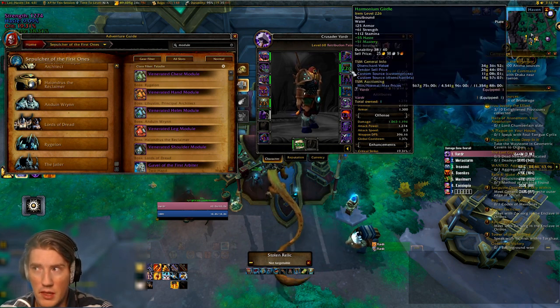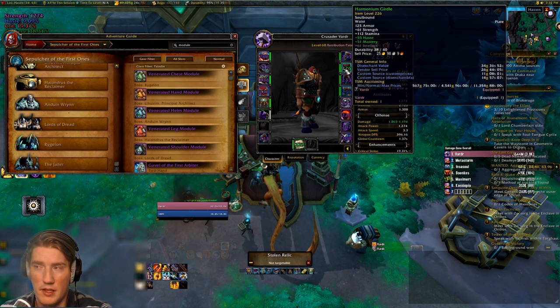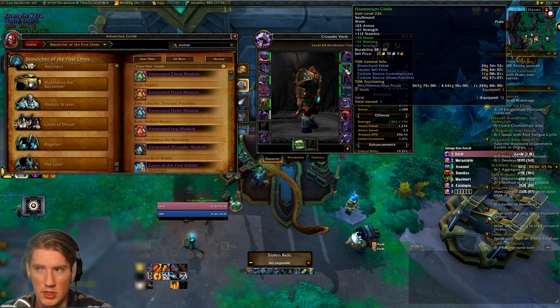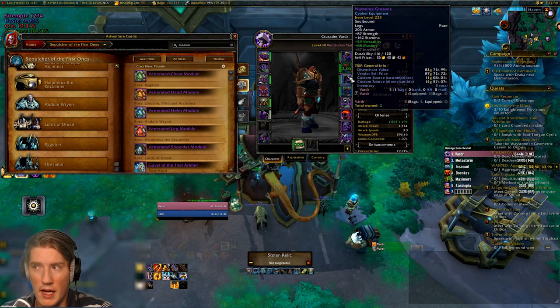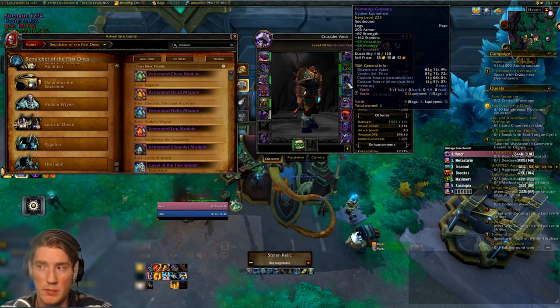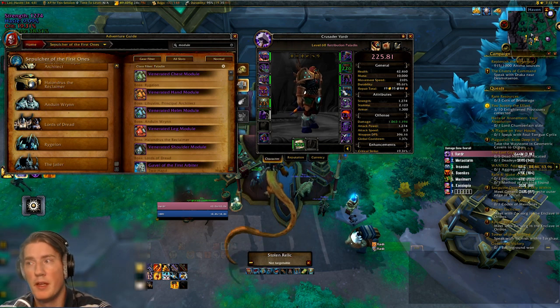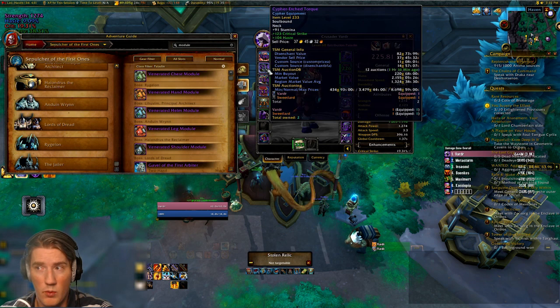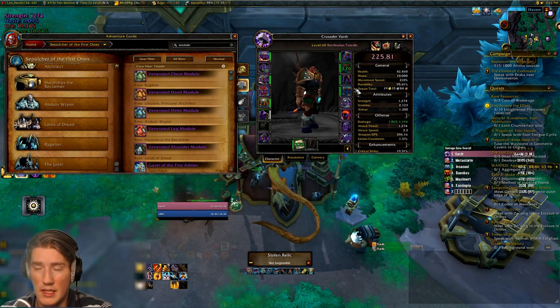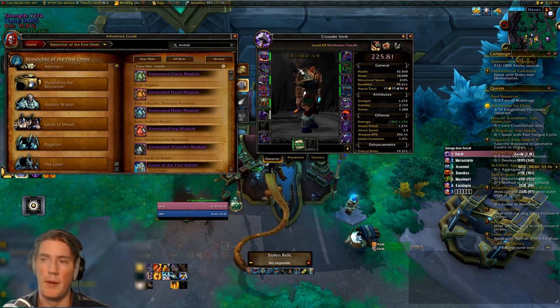And the best slot in theory is the belt, because you get a guaranteed socket and it has the highest stat budget. So it all depends on your spec, exactly what combination you can have. Of course, boots are pretty much as good as belt, except you don't get a socket for free. And rings can also be good. You get a socket for free there. Same with the necklace if you can utilize secondary stats. But that's the general consideration.